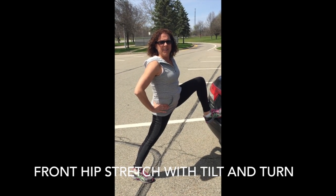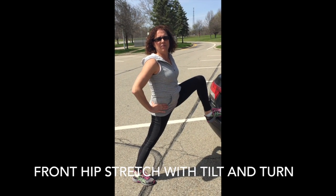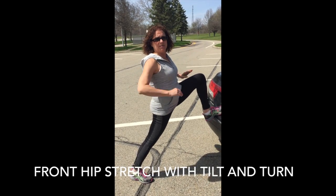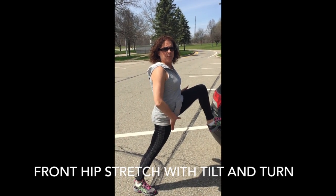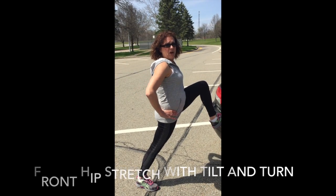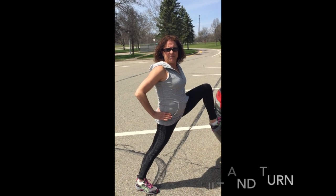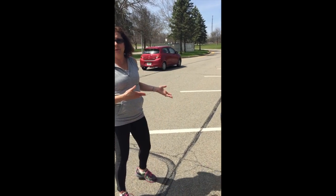Now I want to broaden the area of the stretch by doing just what Mike talked about, working in the other 2 planes. The first is side to side, because I'm already forward as far as I can get. I'm going to go just a little bit side to side, and the stretch should broaden in that area. And now I'm going to rotate just a little bit from this position, a small amount, and I'll feel the stretch again get a little bit bigger. That's the second stretch. We do that on both sides.